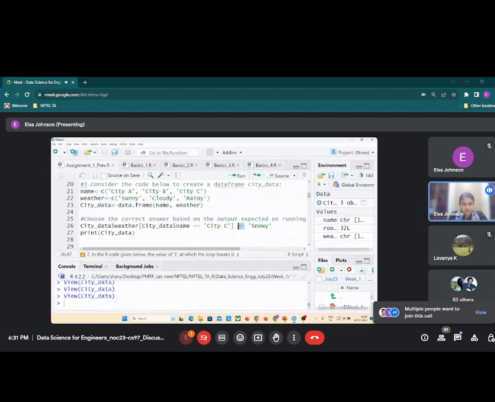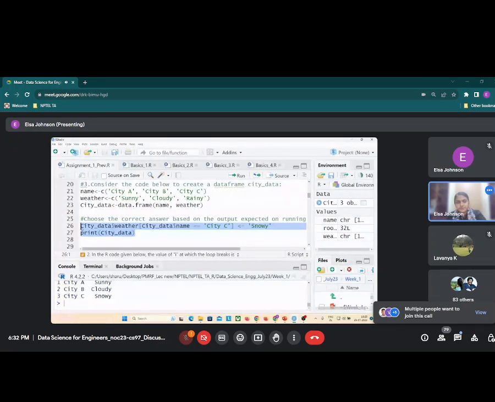So in your lecture, you might have seen that either this or the equal to symbol can be used in RStudio as an assignment. But in R, if you're simply using R, then you have to use the arrow symbol itself as the assignment operator. So first I'll run this one.